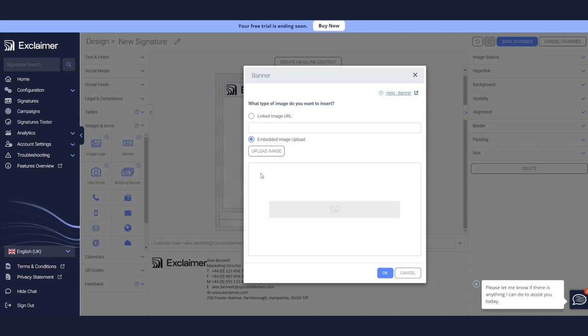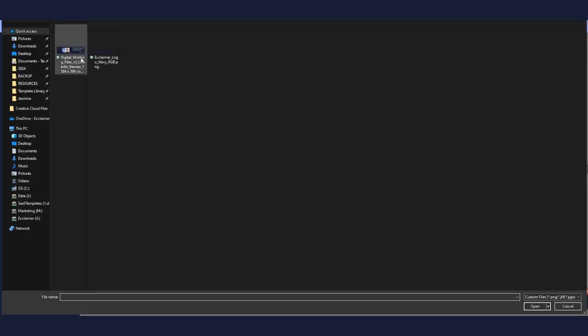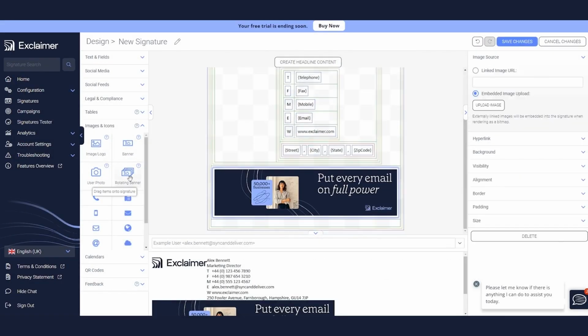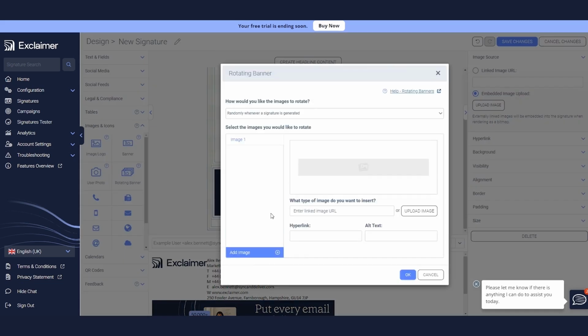With banners, we recommend a maximum width of 600 pixels to get started, and that's 600 pixels wide. We also recommend 450 pixels as an optimal width for mobile devices and 320 pixels for the minimum width we recommend. You can go bigger and you can go smaller. These are just some recommendations to get you started, and that goes for the whole width of the signature as well. They work exactly the same way as the image and logo tool, it's just the placeholder is different.